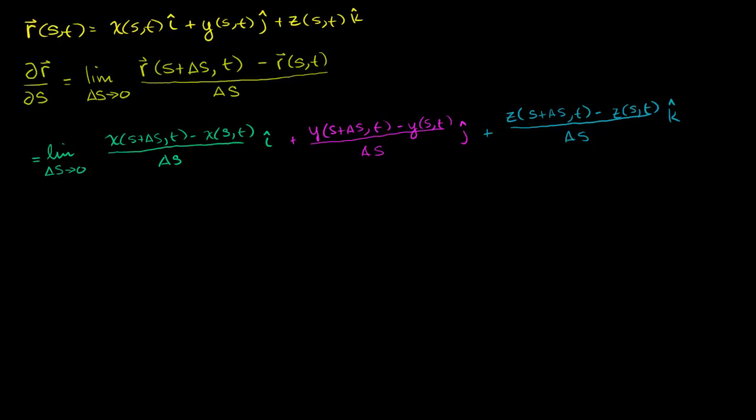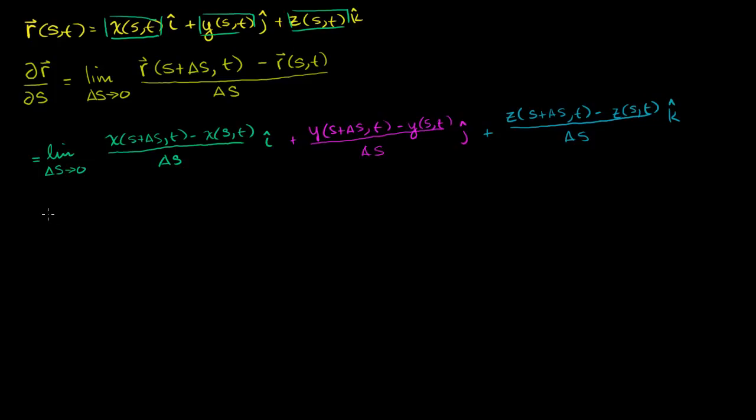And this hopefully pops out at you as, gee, we're just taking the partial derivative of each of these functions with respect to s. And these functions right here, this x of s and t, this is a non-vector valued function. This y is also a non-vector valued function. Z is also a non-vector valued function. When you put them all together, it becomes a vector valued function because we're multiplying the first one times a vector, the second one times another vector, the third one times another vector. But independently, these functions are non-vector valued. So this is just the definition of the regular partial derivatives, where you're taking the limit as delta s approaches 0 in each of these cases. So this is the exact same thing.